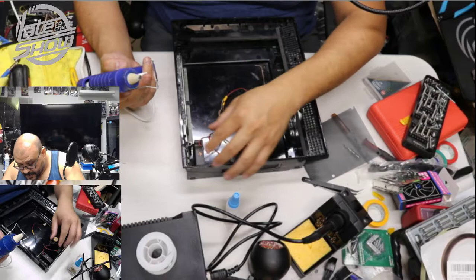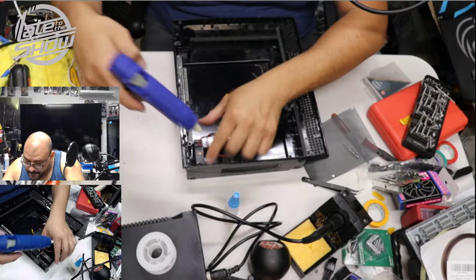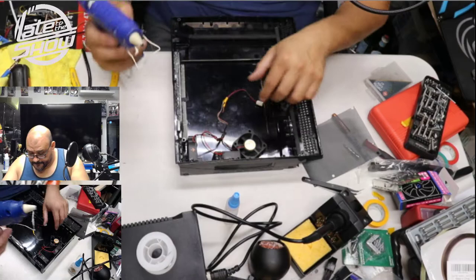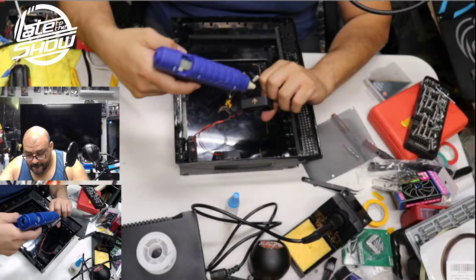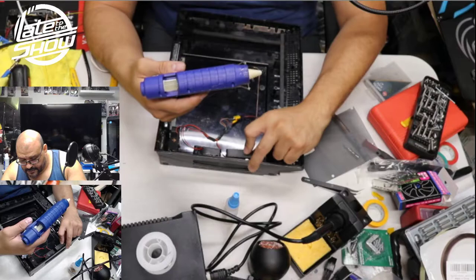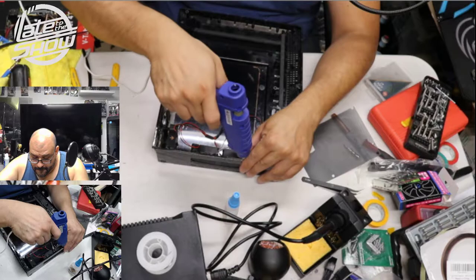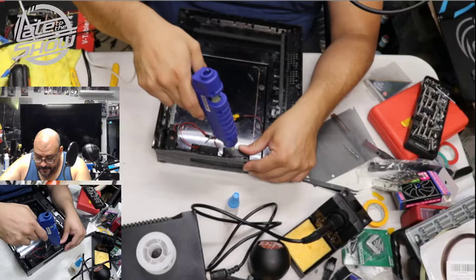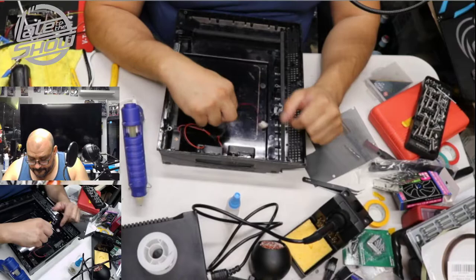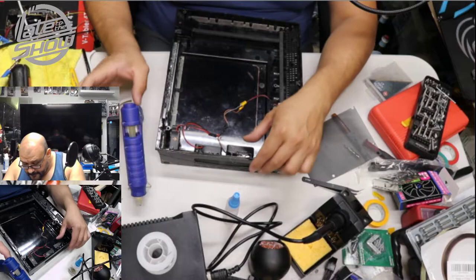Put some glue there on the side of it. It's not going to interfere with the bottom of it. There we go. Then we're going to put this one in here. Big chunk of glue, put it in there. Sure, it's a little closer. There we go. Let's see if it grabs onto the corner. That's perfect. Let it cool off. We got the connection here. We're going to run it to the top. Make sure I glue the bottom properly too.